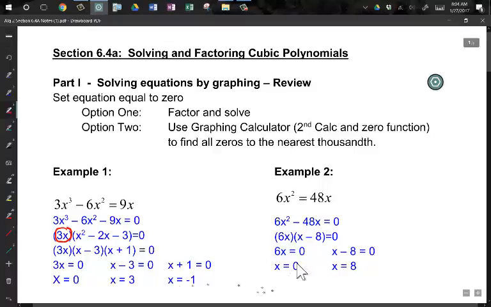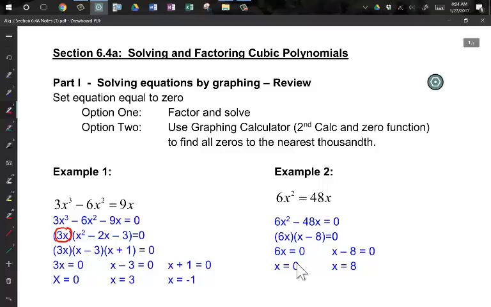Now you could have done each of these problems by using your calculator as well, graphing it and finding the zeros. I'm not sure which way is faster sometimes. If the problem is simple, it might be simpler to factor it and solve. But if the problem has a decimal like 3.1729, then it's not going to be as easy to do with factoring, obviously, and then graphing is going to be the fail-safe method. So I just want you to remember you can always solve an equation by graphing, but it's not as fast, and you're not guaranteed what the answers are going to be. So we have that as an option.